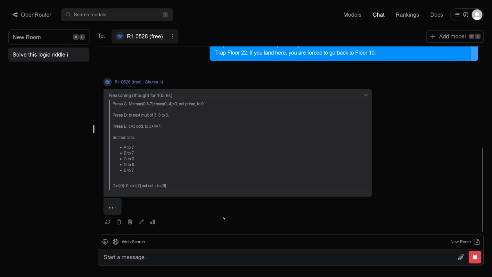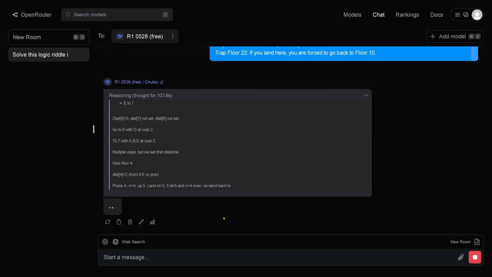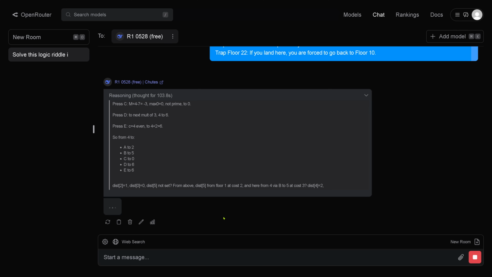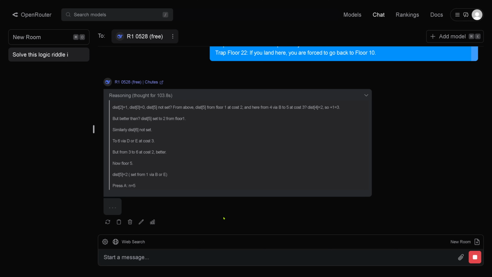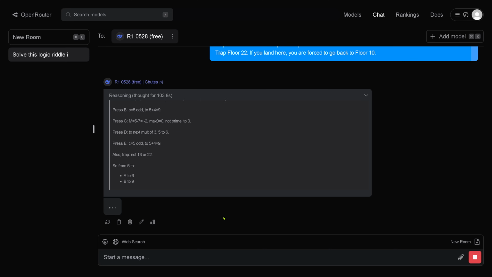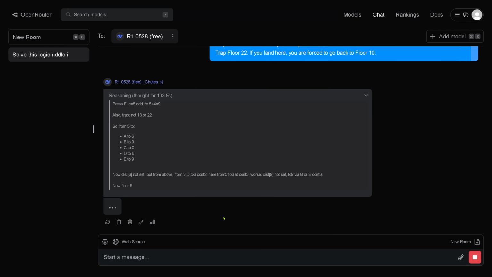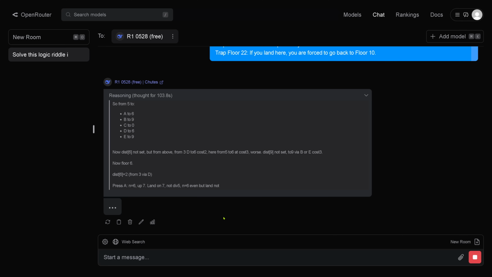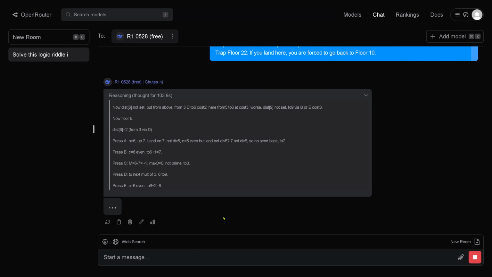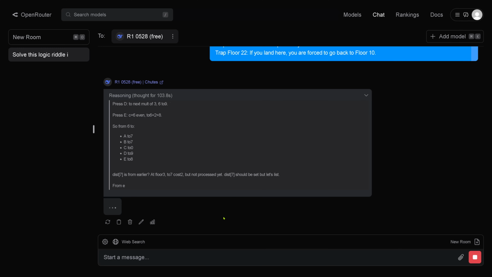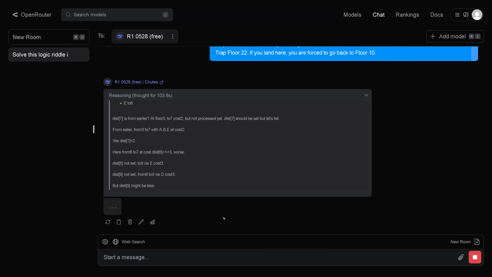Now you can have different strategies. One strategy is you start at the end, you have to go to floor 30. So you try to find a solution starting at the end, or you start at the beginning, or you find different combinations of button presses that give you quite a lot of jump on the floors. So you go, I don't know, half the way, maybe with a particular sequence of button presses. But I designed the test to make it really a little bit more complicated, you know. There's no easy solution if you want to reformulate this.